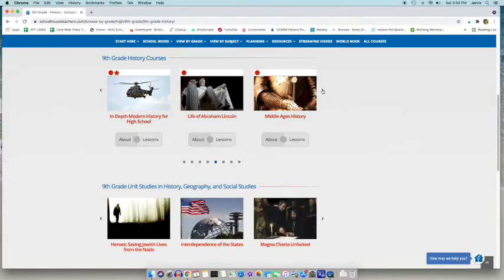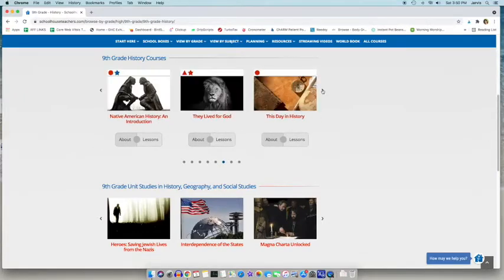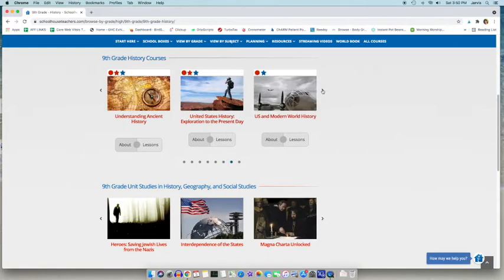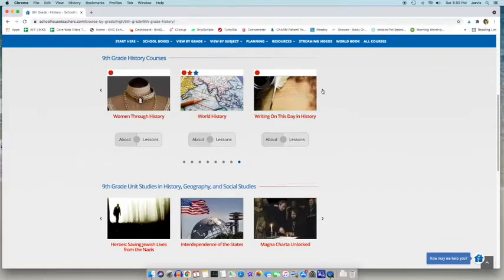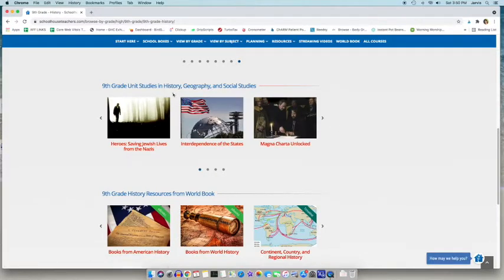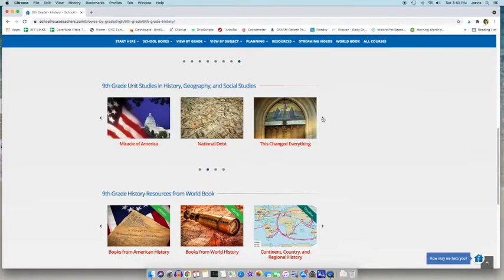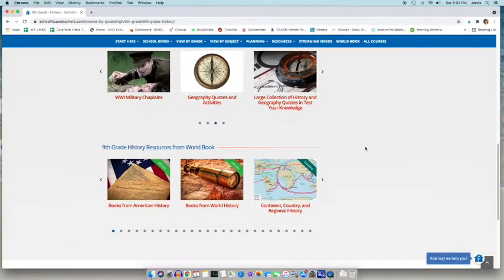So 9th graders all take the same course when you're going to those other curriculum companies. But here at Schoolhouse Teachers, look at all of the selections. So cool. There's so many. These are unit studies here. And again, arrows, more, look at that.